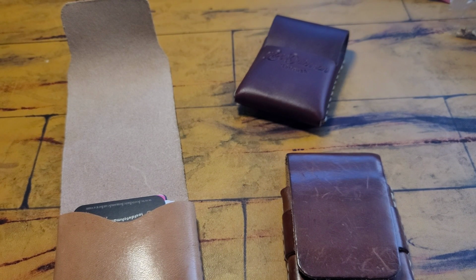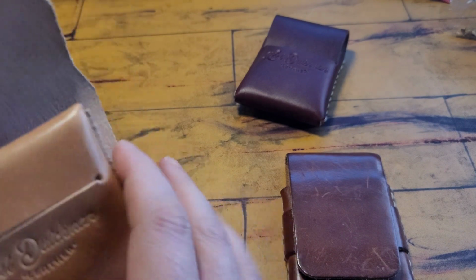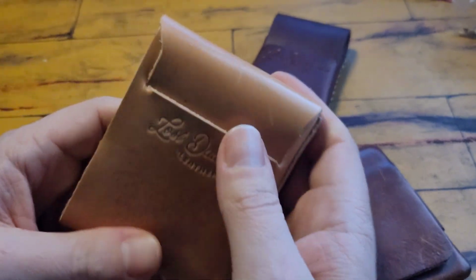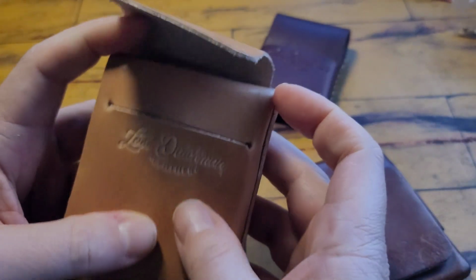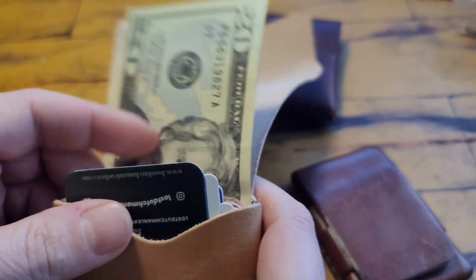Let me see if I can grab a little cash here and see how this does. Let me grab a couple bills and we'll see what happens here. All right, so we've got 4 bills in here. Yeah, this thing's huge. So if you open it, I guess it could work. But I don't know.